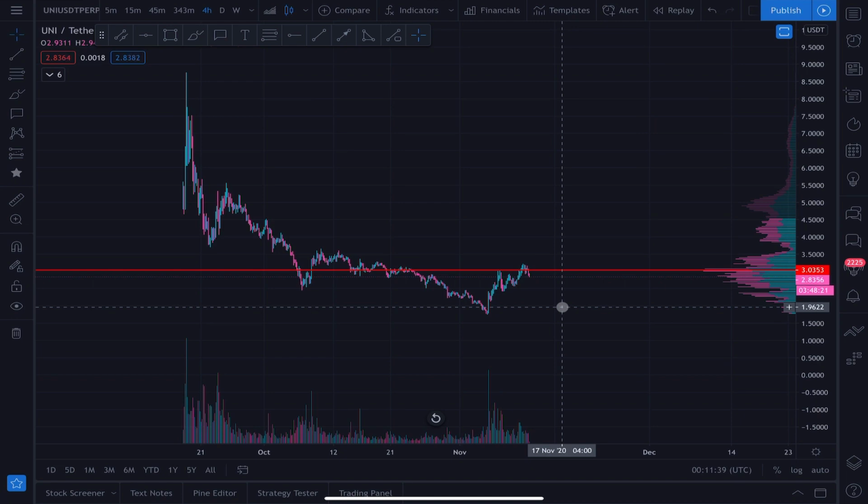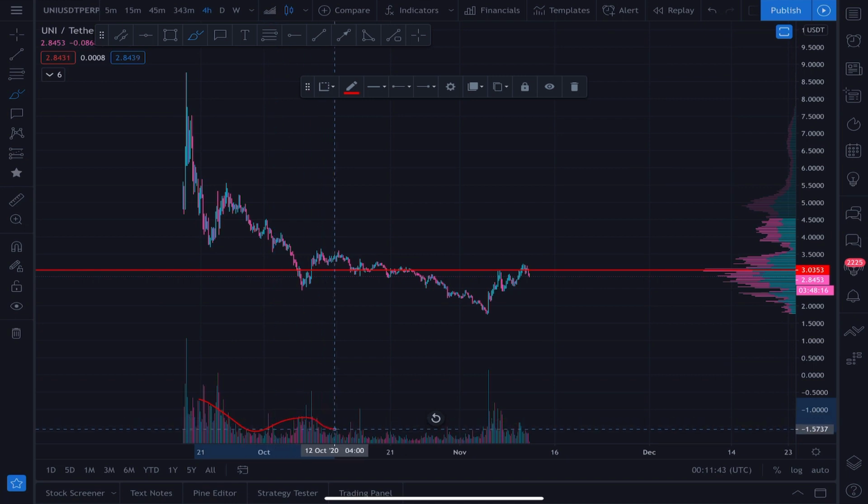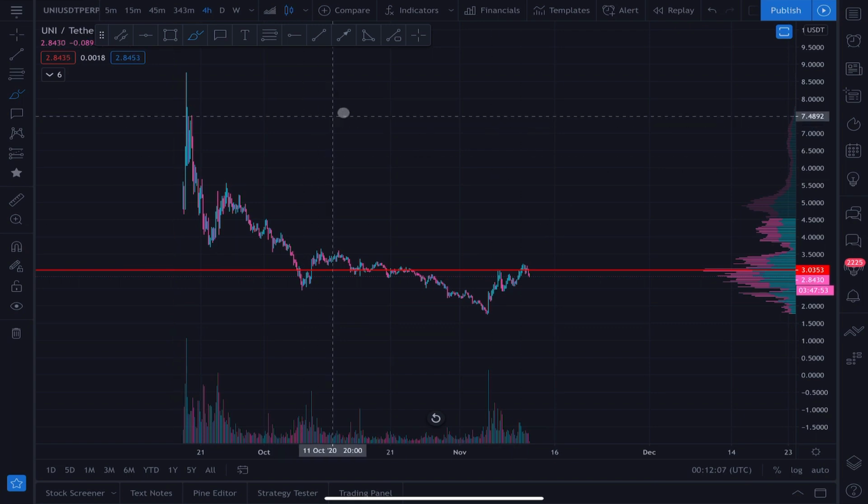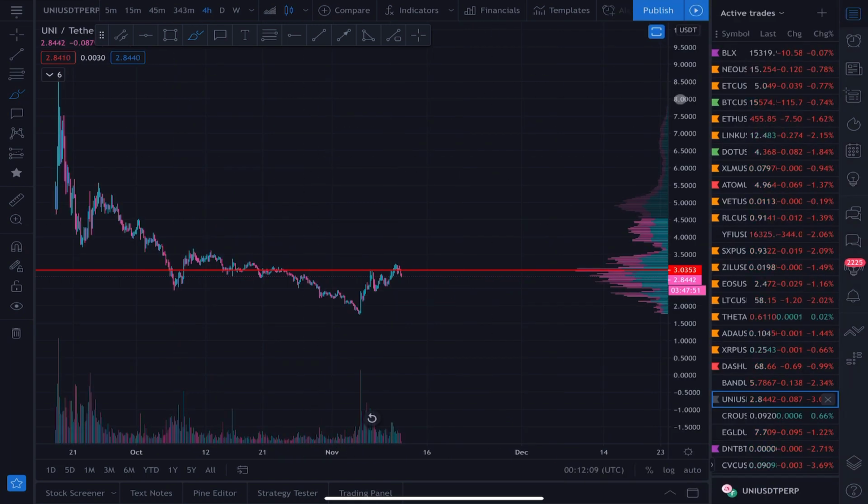You can track whales basically. This is the retail investors, this is the general consensus in the market, and this is whales stepping in. The whales are making decisions here, and we can track the footprints of the whales and make better trading decisions. Don't swim against the current. Don't swim against the trend. Grab onto the whale's tail and make the profits like they do. Looks like we're making a downside move inside of Uni right now. Let's just pop over to Bitcoin real quick.